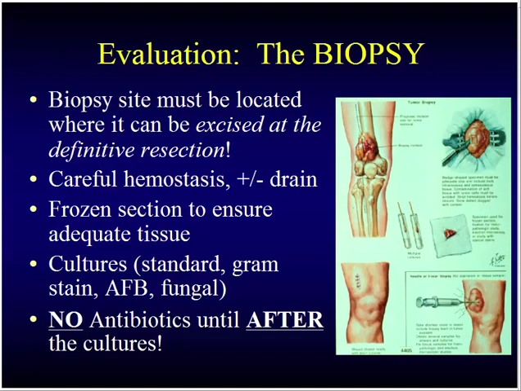Get cultures. You know, the Ennekingism is culture all tumors and biopsy all infections. You've got to do both. Make sure that you've done both, because a round cell lesion looks like pus, and pus looks like a round cell lesion, vice versa. And finally, don't give antibiotics until after the cultures are done.